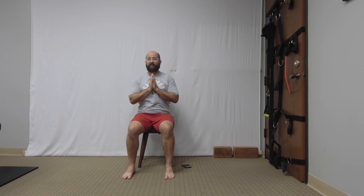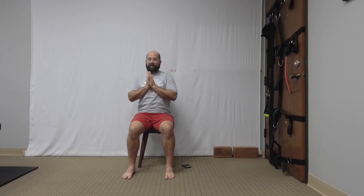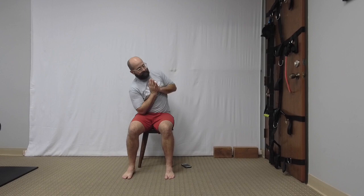We're going to hold it, and we're going to lean back across the body. So we're going to turn away, and then you're going to lean back across. Trying to keep both feet on the ground, keeping both hips and your glutes touching the seat. Back up, rotate. Now we're going to go the other direction. Turn, and then lean back across your body. Exploring, is one side tighter? Back up, rotate out of it.